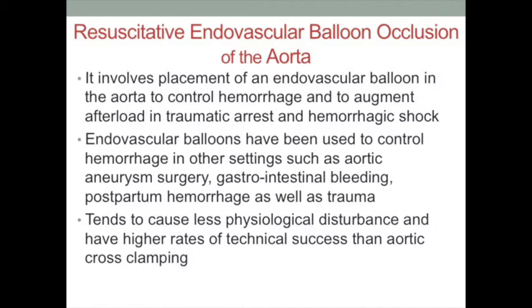It also tends to cause less physiologic disturbance than open thoracotomy for cross clamping and has a higher rate of success. So you do know that actually finding and cross clamping the aorta can be a somewhat difficult part of the thoracotomy.